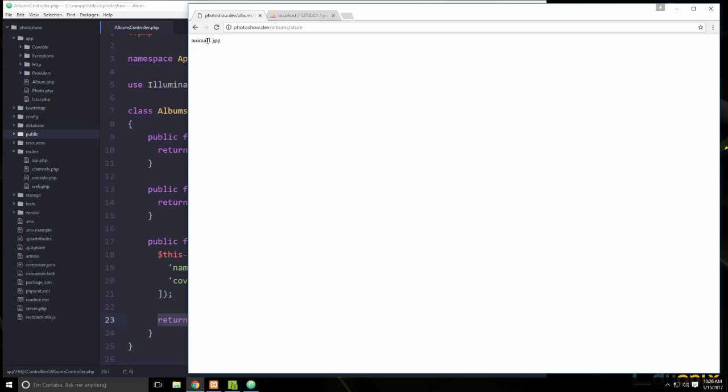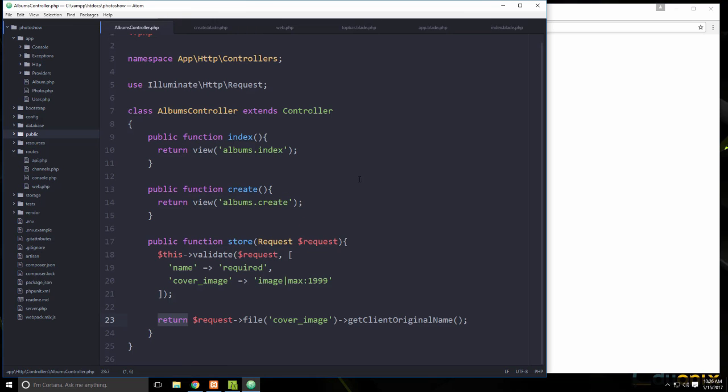So what we're going to do is dissect this, and take the name without the extension, and then append onto it an underscore and then the current timestamp, and then put the extension back on. That way you know that it's going to be a unique file name. Alright, so there's some things we need to do for that.